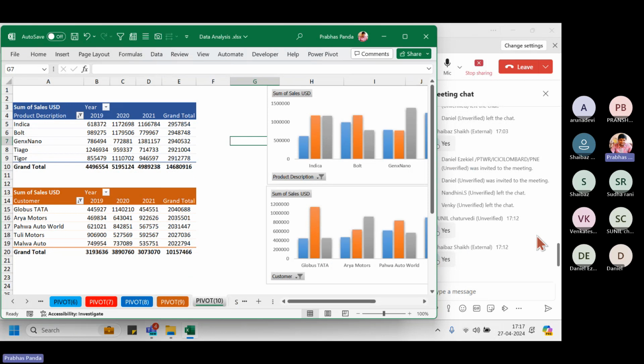So two pivot tables, two pivot charts as discussed. Is it ready? Could you please confirm so that I can proceed?